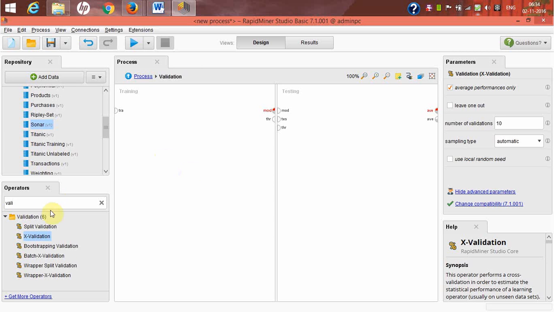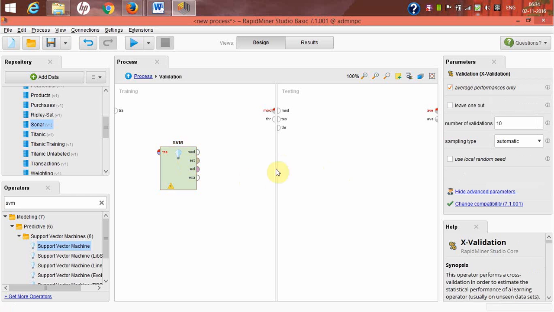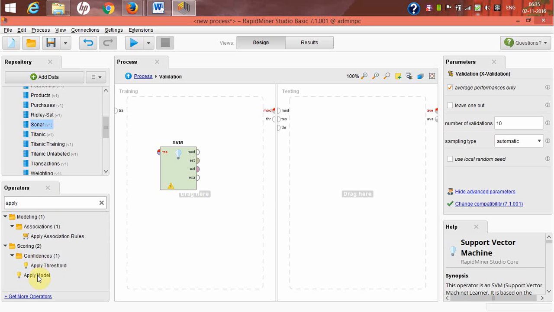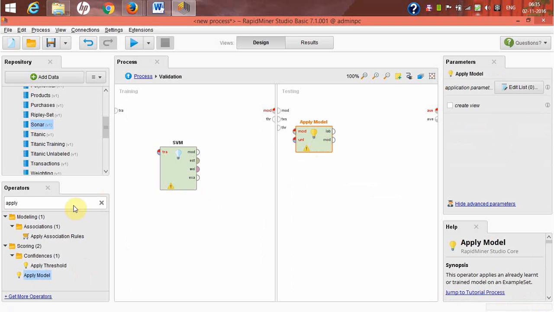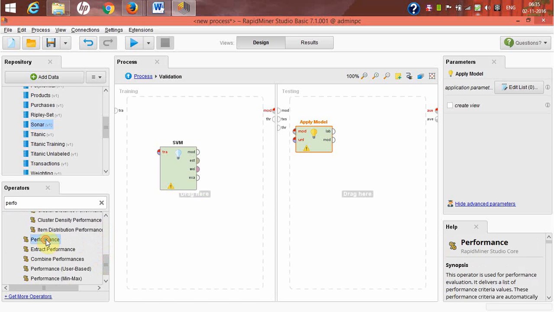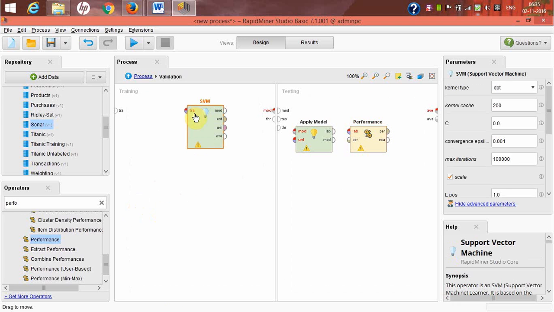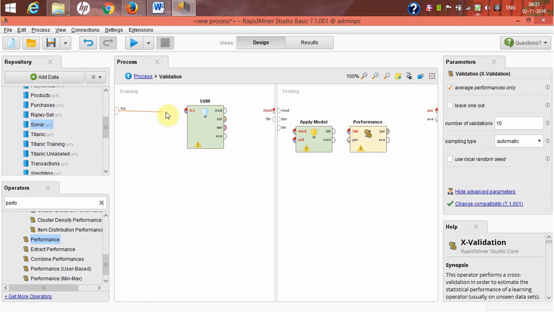Within this training session, I'm going to have the operator as SVM, the support vector machine. And in the testing process, I'm going to have this apply model and the performance operator. Once after choosing all the operators, I'm going to go in for the connections.